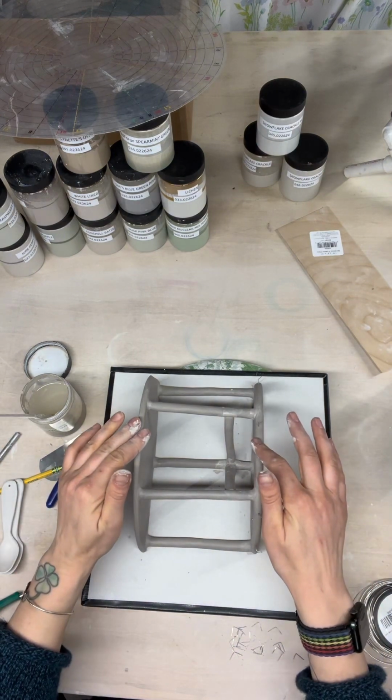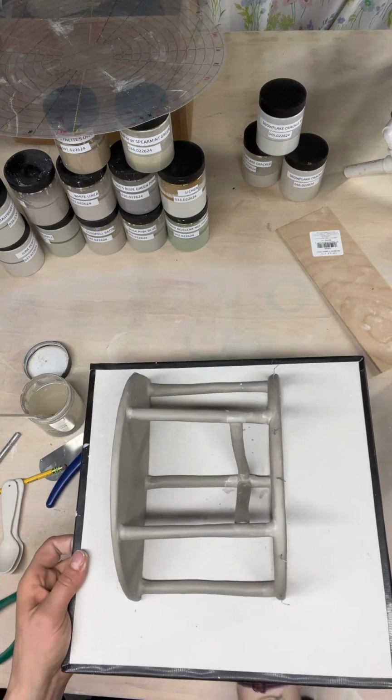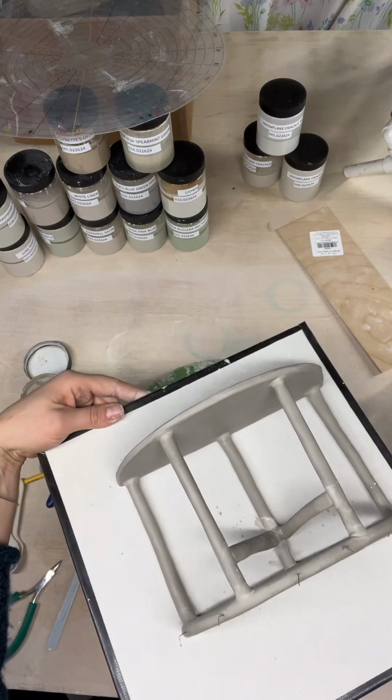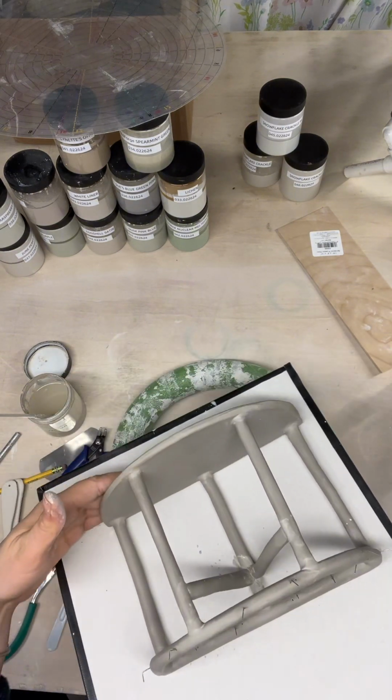So there you have it. That is my completed bead tree made from coils, slabs, and Nichrome wire. Hopefully it survives its first couple firings in the kiln, and I will let you know how it goes.